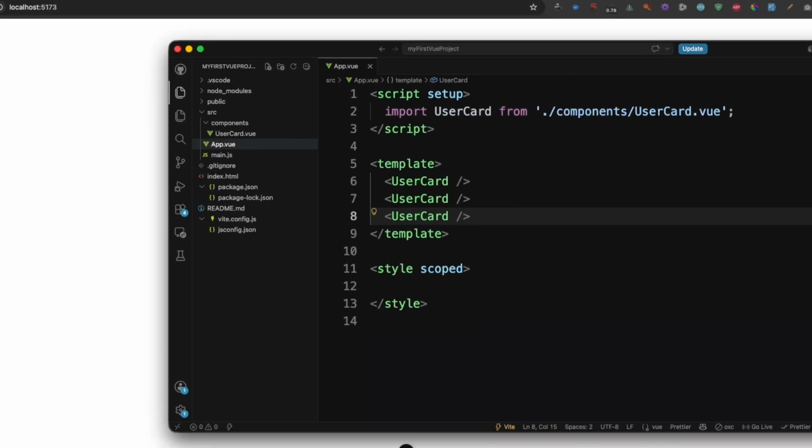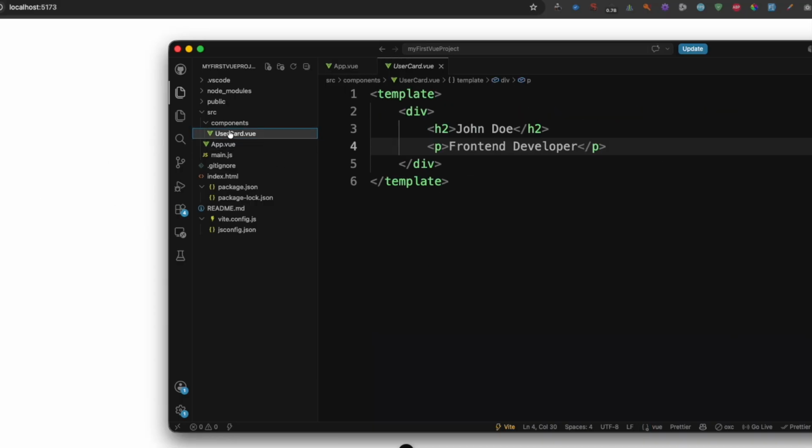Here's the UserCard component we built earlier. At the moment, every card displays exactly the same information. As you can see, all 3 cards look identical. Instead of hard-coding that information, let's make our component configurable using props. Right now, both the user's name and job title are hard-coded directly inside the component. That means every time we render this component, we'll always see the same user. Let's change that.